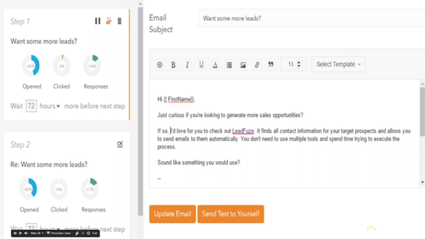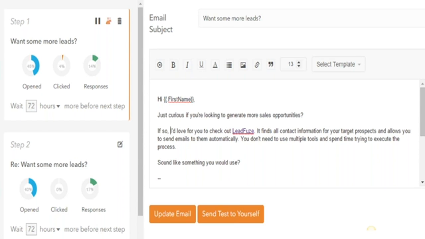So, I've tested quite a bit. This is the one I'm testing right now, and it's performing pretty well. But really, I want to focus on the content here. So you can see this is the QVC in action, right? I lead off with the question, a couple sentences on the value prop, and then close with another question. That closing question's easy to respond to. It's yes or no, right?